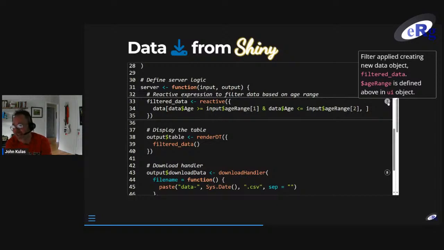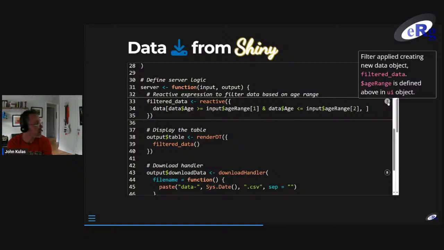Now, these Shiny apps do have more of an R-based feel to them. So they do kind of bring you back to the R scripting that you're more familiar with in terms of statistical applications. And so one of the things that we did here is we created a new object.